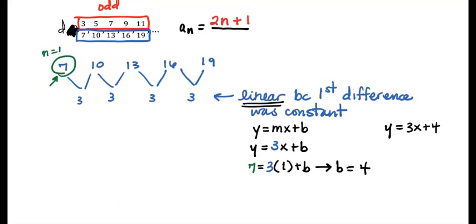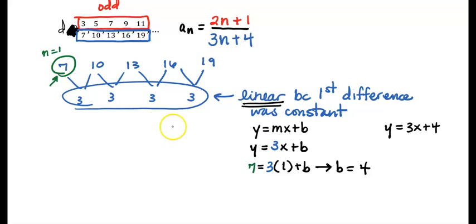So in the denominator, we'll use 3n plus 4. When you have a constant difference that shows up in the denominator, when you look at your numbers in a sequence, the numbers I have boxed in blue, and you notice that they're all off by 3 or whatever number, that tells you the slope of your line. And then you can use the first term of the sequence, how I use the 7, to figure out how far I need to shift over to start at the first term.